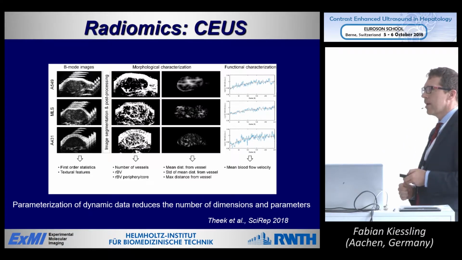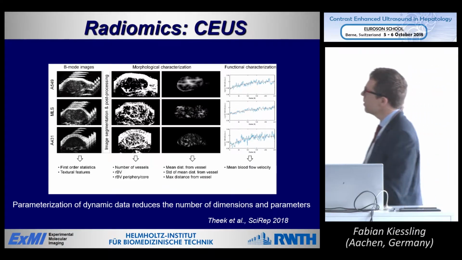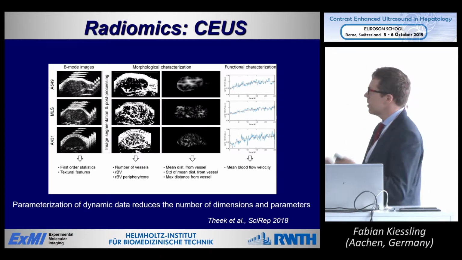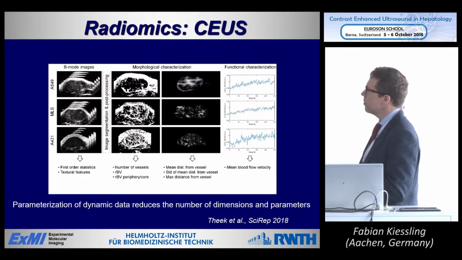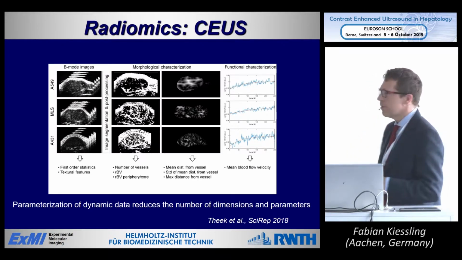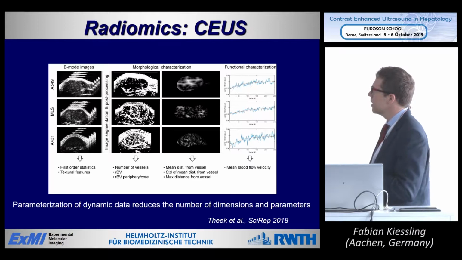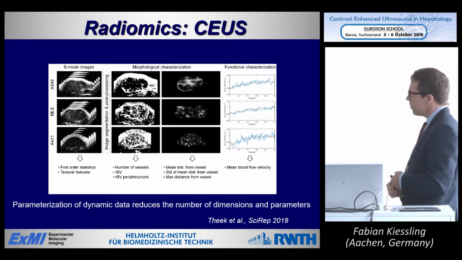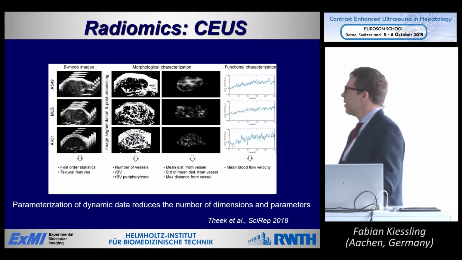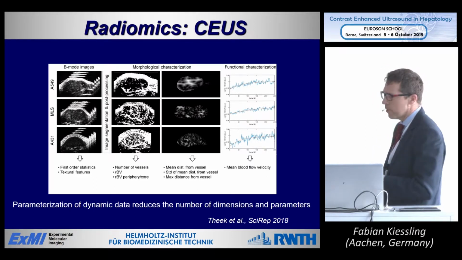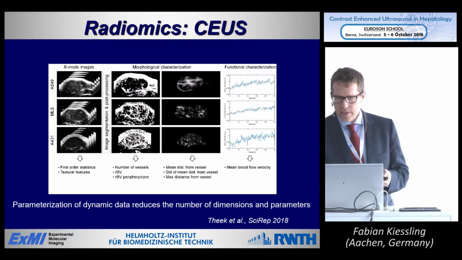How do we perform these kinds of radiomics analysis in tumors? Firstly, you can take the B-mode images and extract first order statistics and texture features. Then you can take the contrast enhanced images without functional information, just analysis of, for example, the number of vessels, relative blood volume, and regional differences in vascularization. Then you can do some statistics on means, standard deviations, and distances between the vessels. Then you can add the functional characterization concerning, for example, blood flow and perfusion. And so you already have 4 groups of parameters that you can extract.